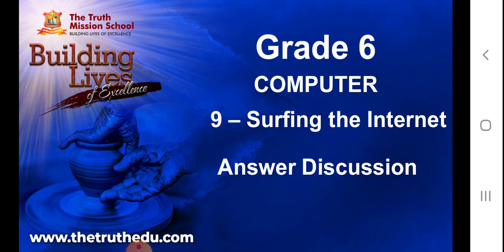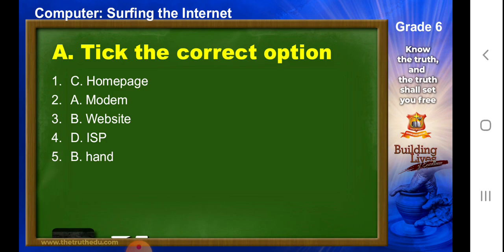Students, today we are going to discuss the answers for the exercise we have completed. Without wasting time, let's turn to page number 139 and we will first discuss the tick the correct option. In tick the correct option, the first question is, the first page of a website is called its. We have web page, web address, home page, and none of these. So the first page of the website is called the home page.